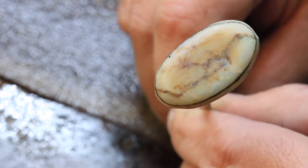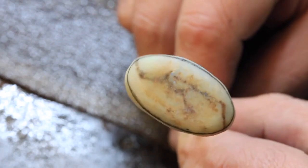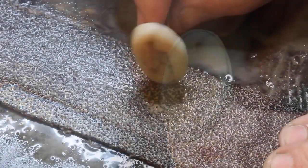And once I'm convinced that the shape is perfect, then we'll start using the other grits of sanding paper. Start taking all the scratches out and start polishing it.